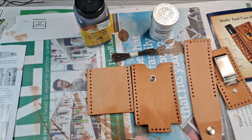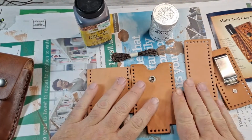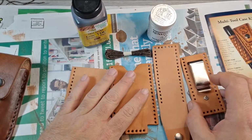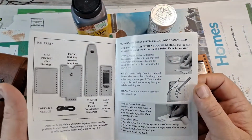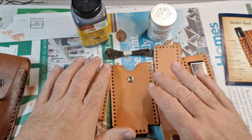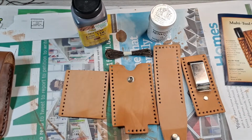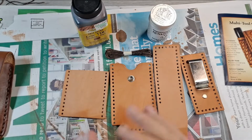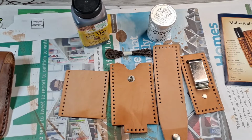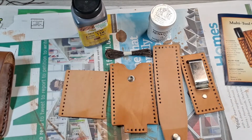You may or may not know what those knives are, but so I got that done, and then I thought I'm going to do this one, the multi-tool case kit, and I thought I'd videotape parts of it. I'm not going to videotape me doing the whole thing. It may take days figuring out the stitching. That's where I had trouble. But yeah, I'll come back. I'll stop in periodically and show you what I'm doing. So see you in a bit.